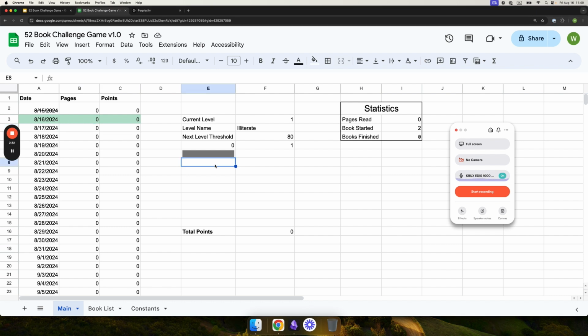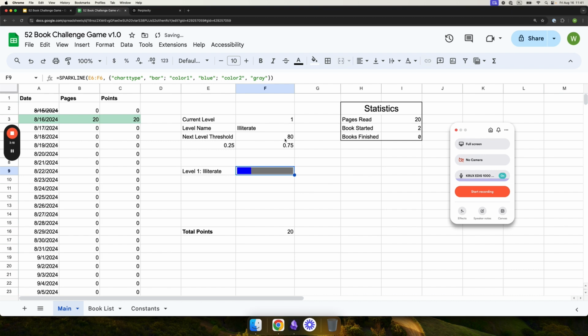Now, the last thing I need is to just present all of these things in a nicer way. Maybe I will increase this to have this progress bar show something. So I will use the concatenate function that joins strings. I want to present first level, then the number of the level, then colon, and then the name of the level. Then I want to show this progress bar, and maybe I will move this to this place and remove that one.